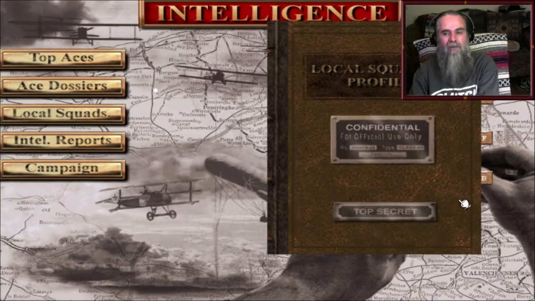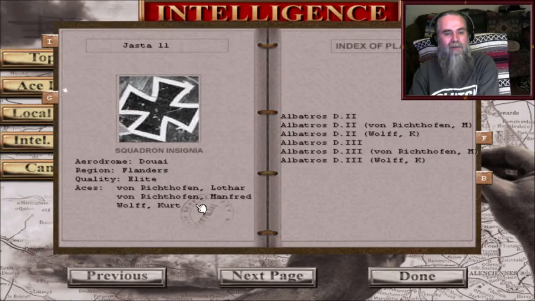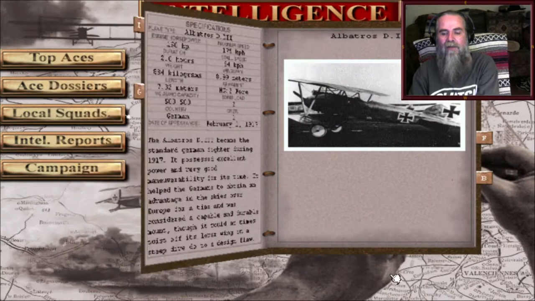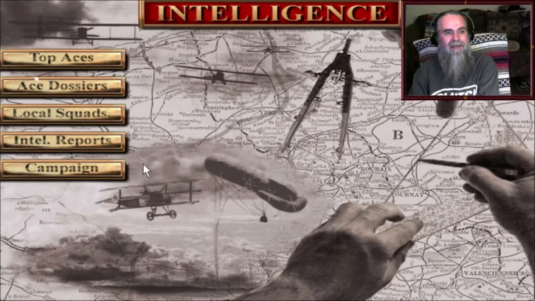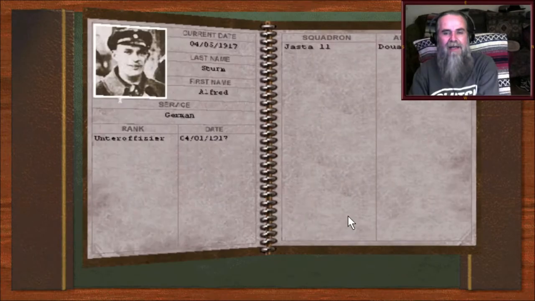Right on, local squads, we are Jasta 11. Yep, that's where we're sitting. So we got the man. We got the brothers von Richthofen, Lothar and Manfred. We got Kurt Wolff. And so it doesn't look like JG1's been formed yet. So we got a bunch of Jasta 11 aces. Personal stats.